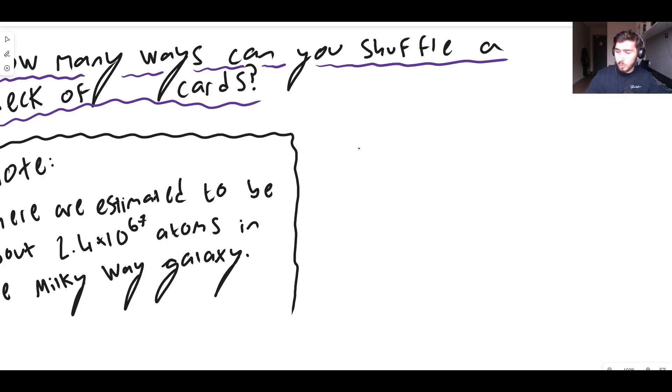Let's just take it on a case by case example. If I have one object, let's say that I have a pencil. How many ways can I arrange this pencil? Well that's a silly question. It's just one. Here's the pencil. So we can say one object, that's one combination.